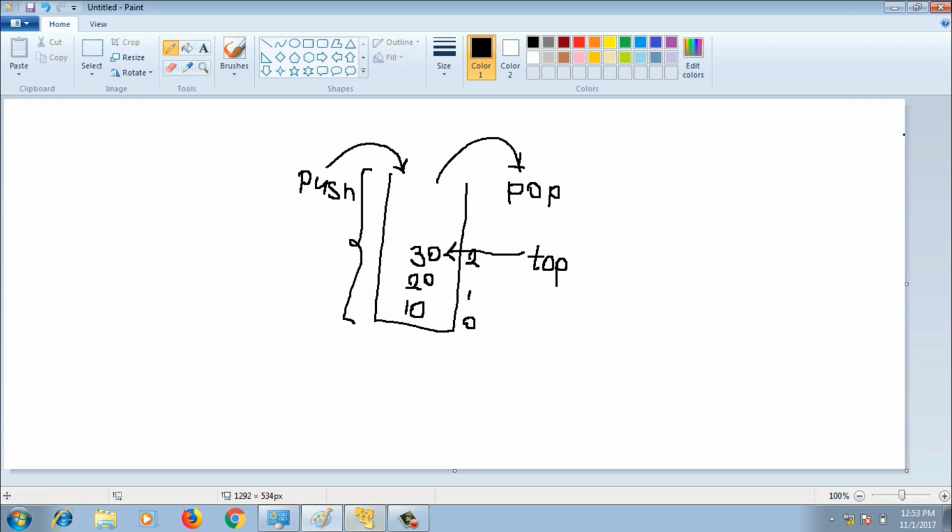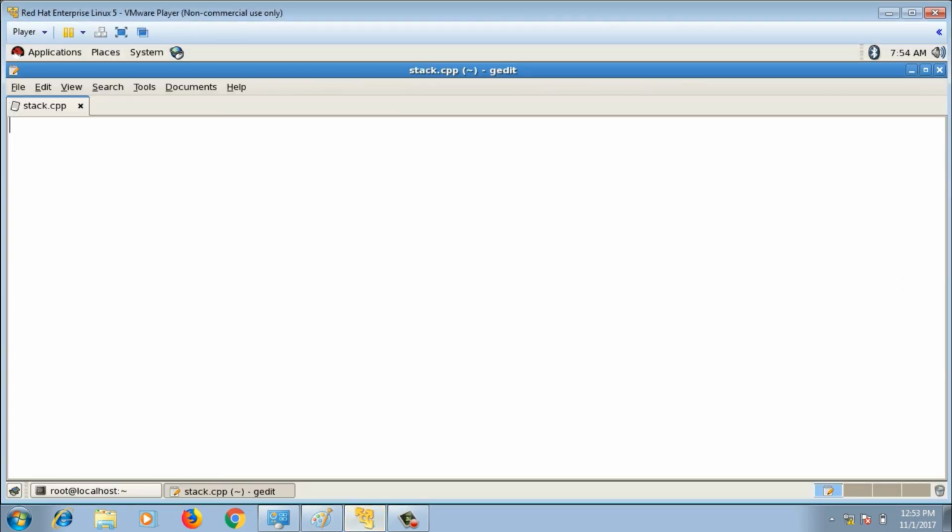When I implement the class, first I will implement it for integer, and then I will convert it into a template so that it can hold any item instead of integer. It can hold integer, double, some string, and even some object of a class. So let's write the class stack for integer first and then for template. So it will be class stack.